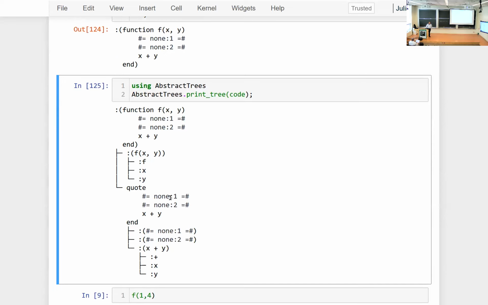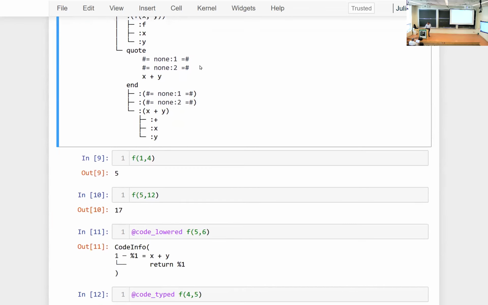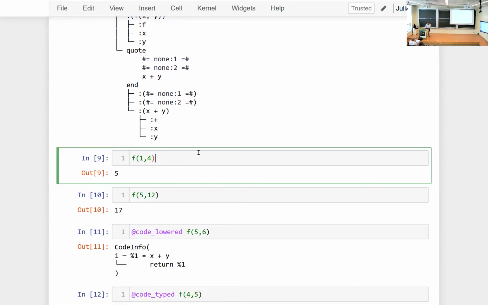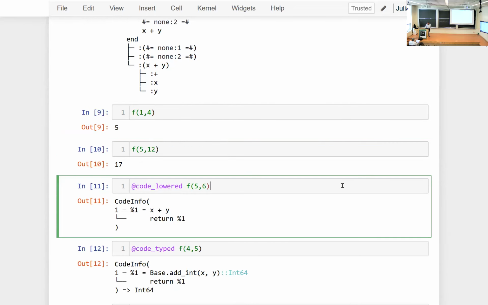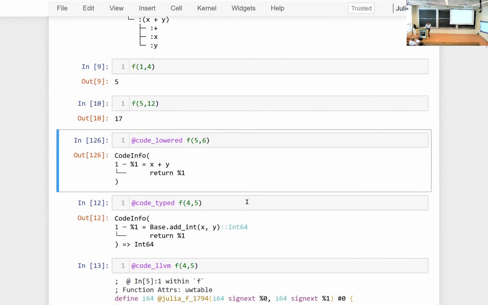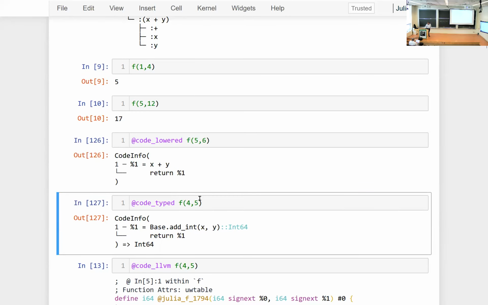So a piece of code in Julia is a tree object. The first graph here, I guess, is a tree. The abstract syntax tree of a piece of code in Julia is actually something that is manipulable by the language, and this is the first stage. Then if I have a function like this, it goes through many stages of the compilation process, which I can observe.